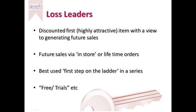Now, the way the supermarkets use it is actually very intelligent. They will reduce the price of milk and bread to get you into the store. Now, if you go to Waitrose because you need some milk and bread, you're not only going to buy milk and bread, you'll also buy some of their other items, which is where they make their real profit. So it's literally a loss leader to get you into the store. So make sure you follow that example and not a loss, loss, loss.